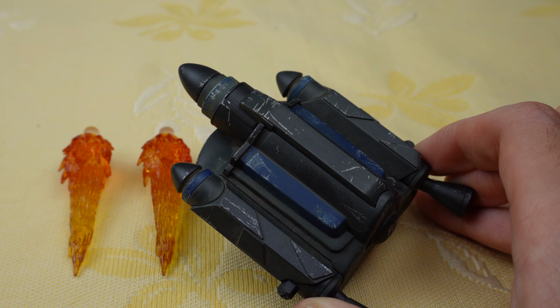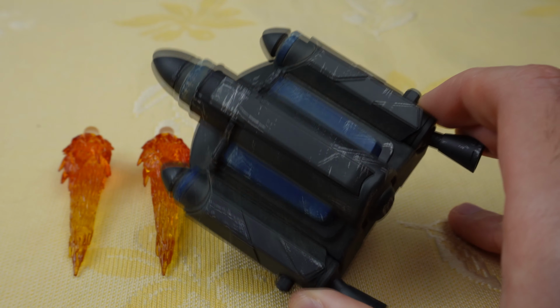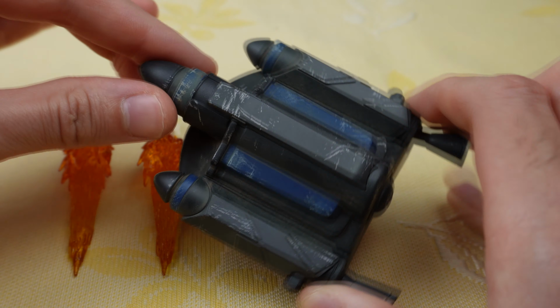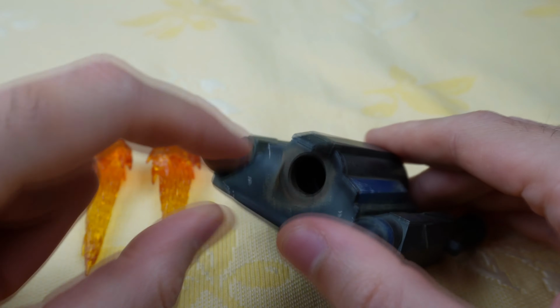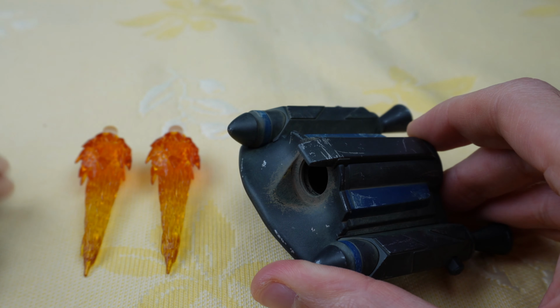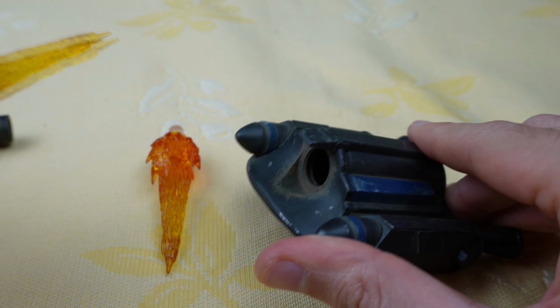Nevertheless, Hot Toys has done a beautiful job with the weathering and the battle scratches on this jetpack. When you remove the rocket, you can see some dirt there too, and I think it really looks great.